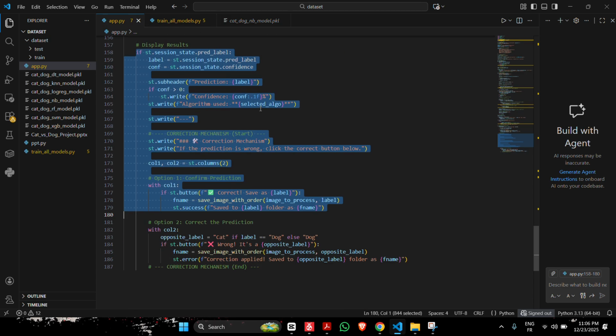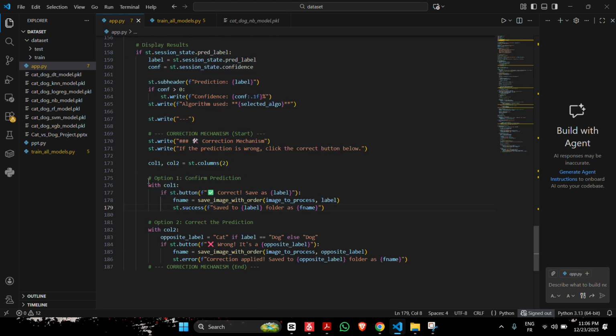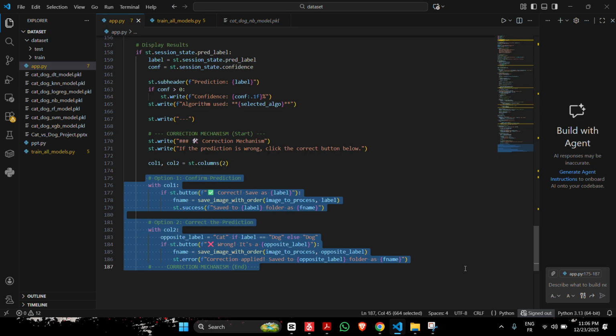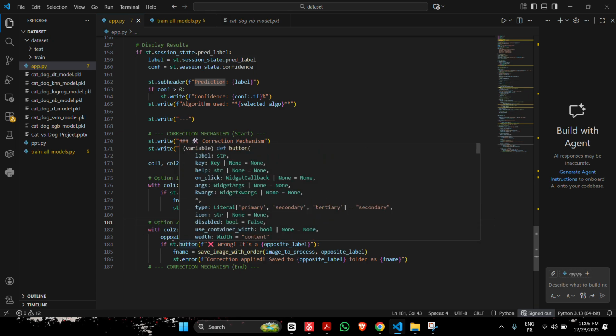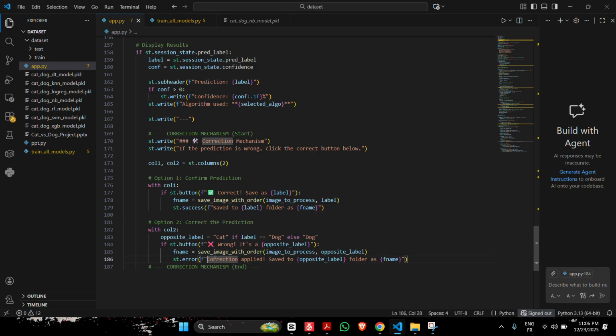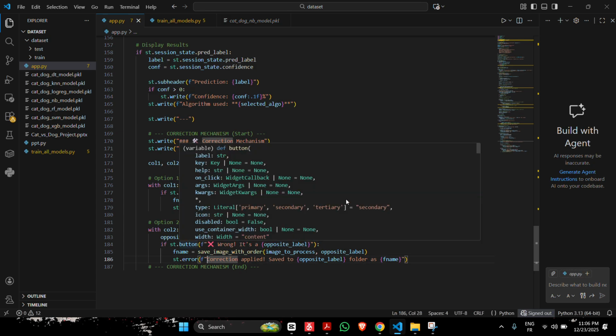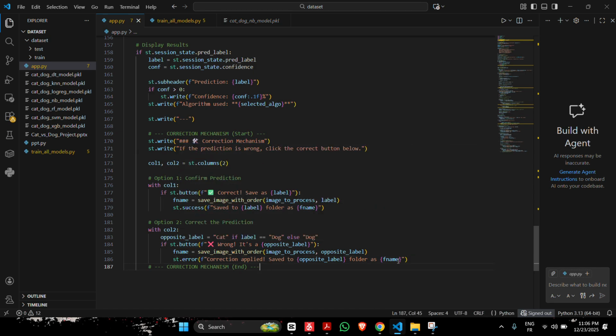And then with the first option and the second option, we choose to confirm the prediction. If the prediction is incorrect, the user can correct it using the correction button, and the image is saved with the correct label. If it's wrong, we save it in the opposite dataset using the wrong button. This mechanism helps improve the dataset and allows the model to be retrained later for better accuracy.